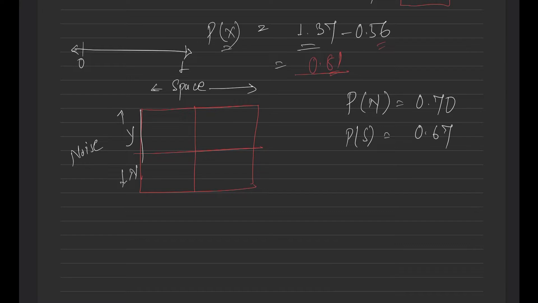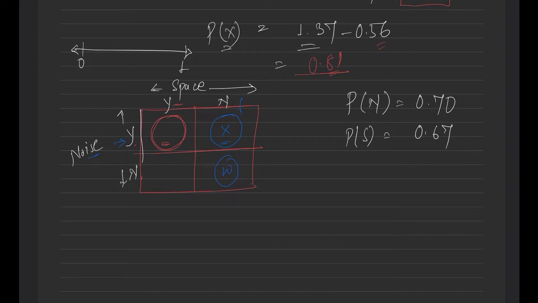This is your yes, this is your no, this is your yes, this is your no. What does it mean? If I'm putting anything in this box, that means this many people have said that space and noise together will improve the efficiency or productivity. If I talk about this box, that means X percentage of people say that noise will improve the productivity because noise is yes, but space will not. Similarly, the W box says that neither noise nor space can improve the productivity — there's something else you need to take care of.